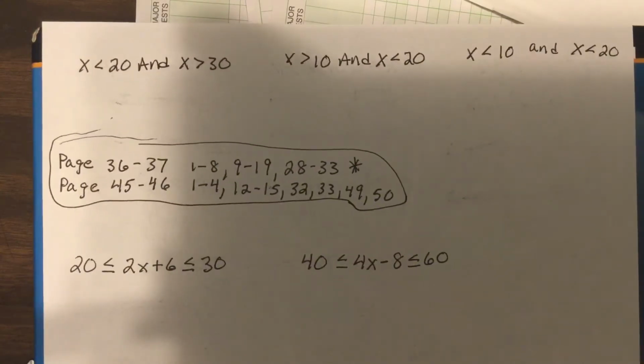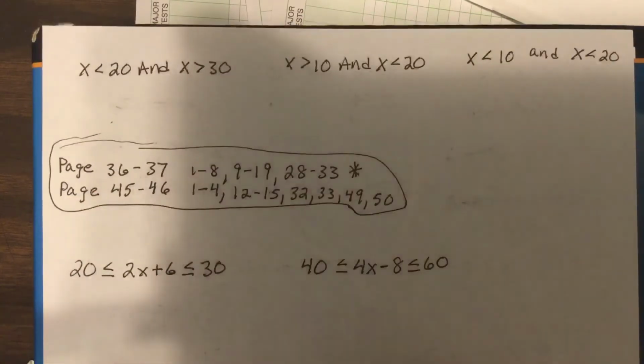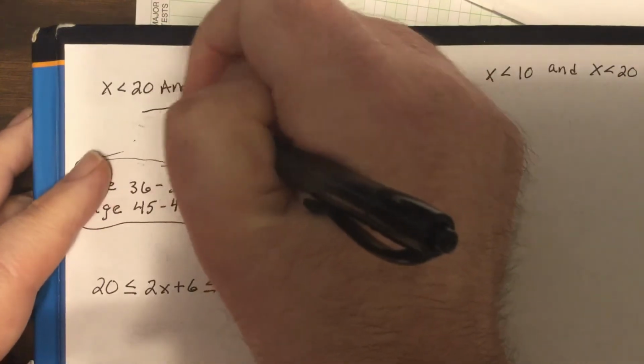Now, "and" means every condition has to be met for it to be part of the answer set. So both have to be true if you're just dealing with two, which we're just going to deal with two, where "or" only one condition has to be met. So if your parents say, look, I want you to walk the dog and clean your room. Well, if you clean your room but leave the dog in the basement, it's a false statement. So both have to be true.